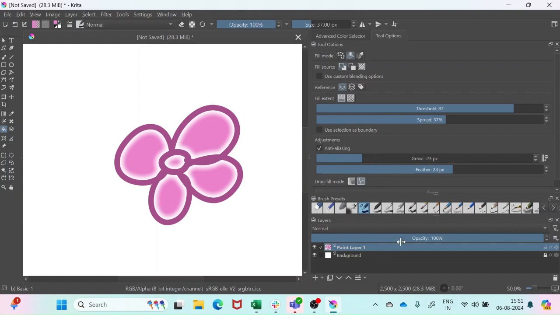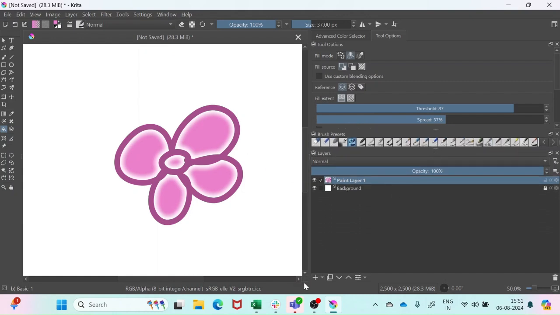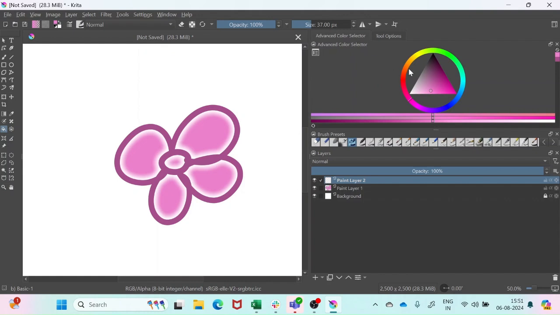Now we will click on this particular plus sign to get another layer. So click on the layer button and add a layer, and this time I'm going to make another part of the flower.